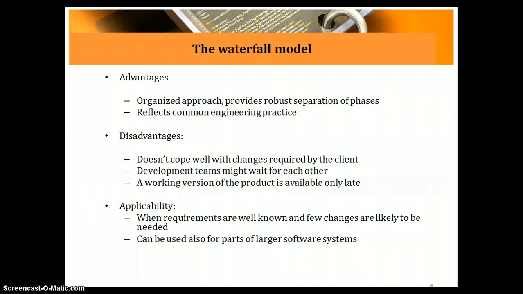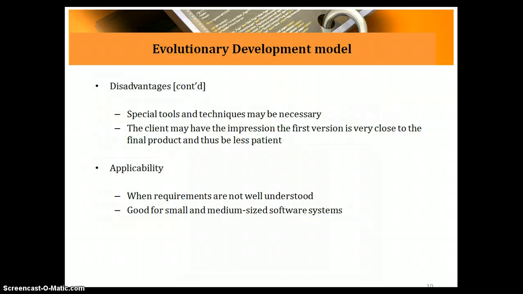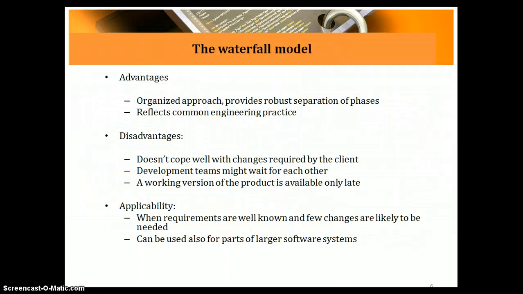So these three terms: advantage, disadvantage, and applicability. Understanding these three terms for a process model is very important. If you go through the next slides, you will see different kinds of process models are available. So you have to know the advantage, disadvantage, and applicability of each and every process model. That will help you choose an appropriate process model for your project. You have to know when you have to use these process models.